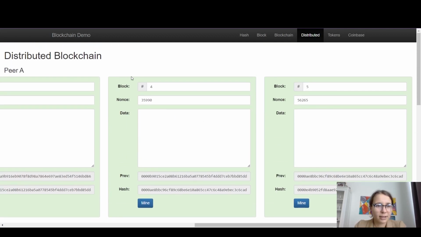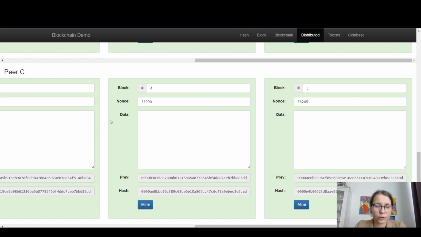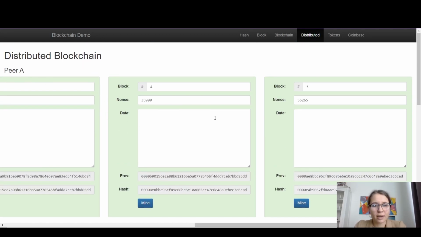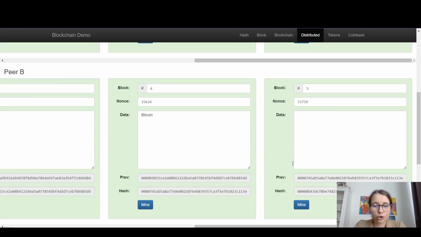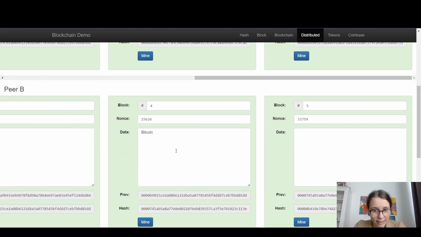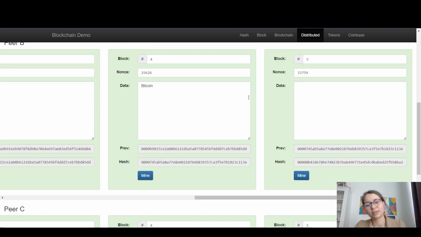So here there's a little democracy going on. In a real blockchain, this would mean that node C and node A are like, we both have this hash, and you don't have that hash, so your version of the ledger is not correct, because node A and node C both have the exact same hashes, but not node B. So that's basically how you distinguish which version of the ledger is correct.